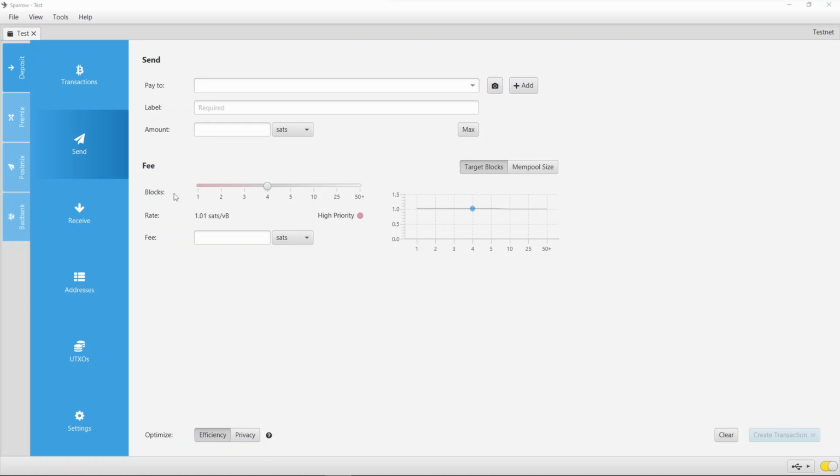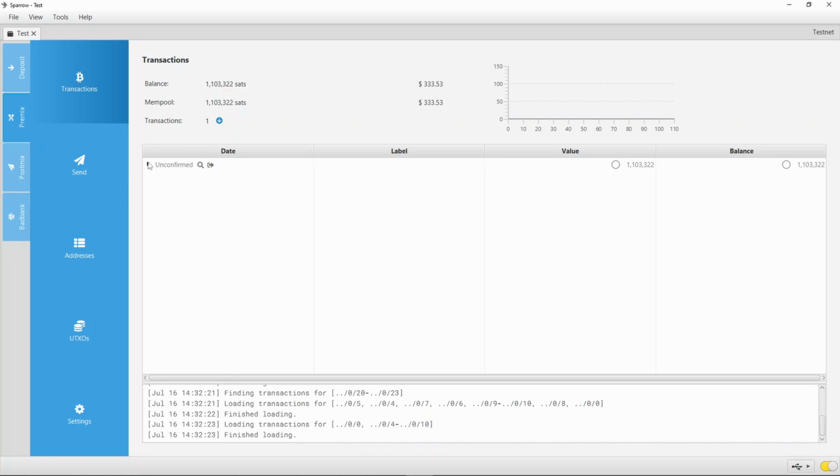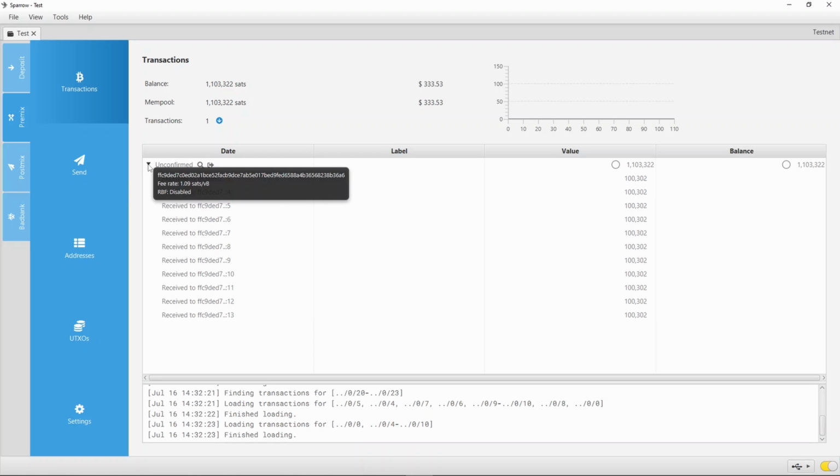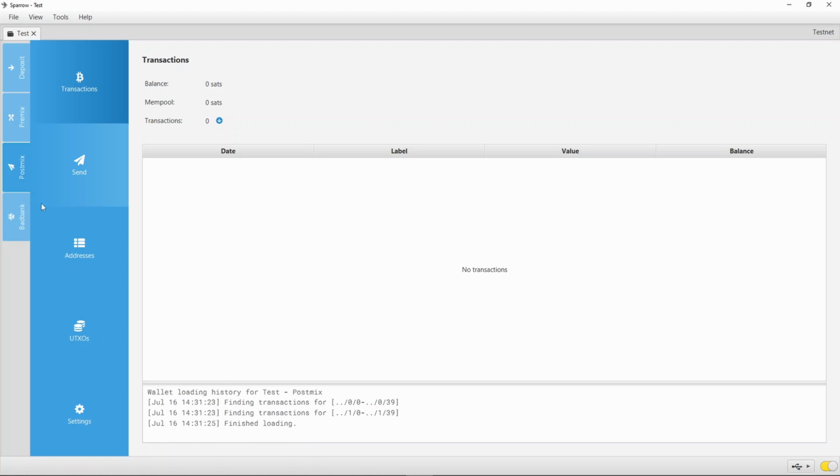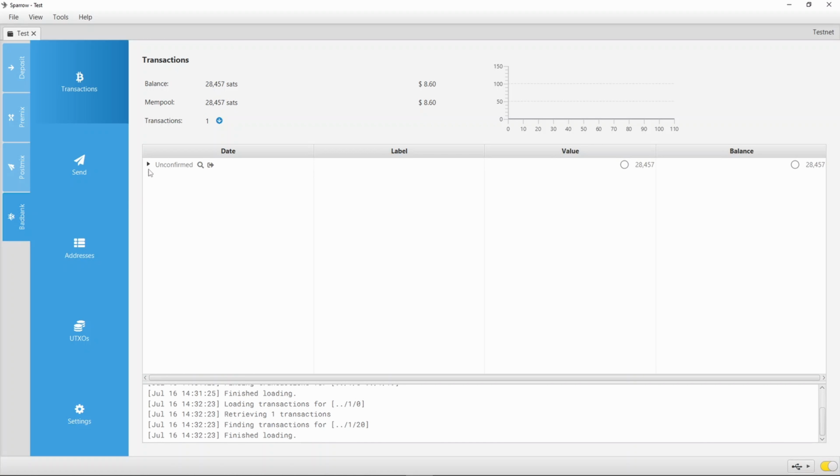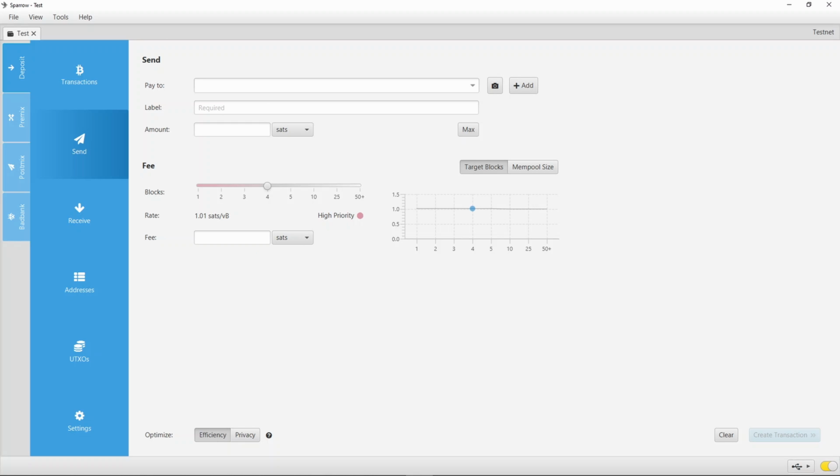Now the process is started. We go ahead over to our premix tab. We can see a whole lot of stuff in here. Post mix, nothing has popped out yet, and nothing in bad. Oh, let's check. And we got some change left over. All right, let's check and wait for the transactions to be processed.